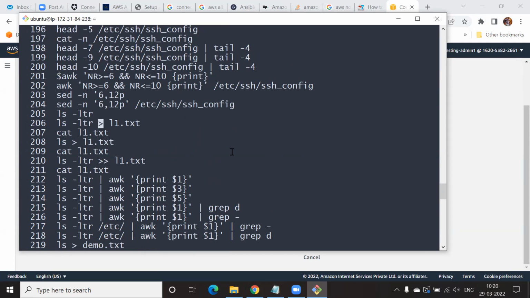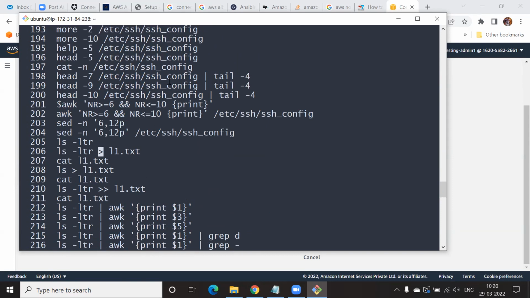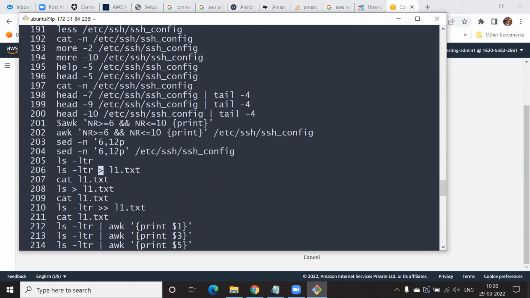Very good. When you do a head and a tail together, what are we doing there? We are extracting particular rows, like from 4 to 7. Excellent. Scroll up, please.